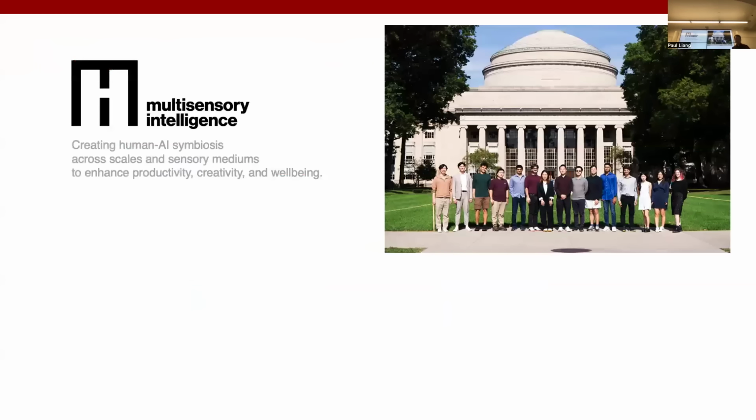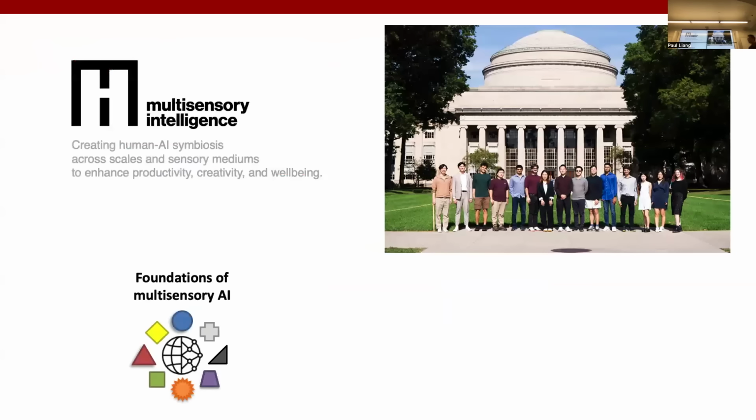As I mentioned, we're all part of this broader group called Multisensory Intelligence, a new research group at the MIT Media Lab. Our research focuses on building AI systems that are actually able to take in anything in the world. We call that this next generation of AI systems that are multisensory in nature. Beyond understanding language, to vision, gestures, and various sensors in the world. And therefore, a lot of focus of this course will be about how we can design AI systems that are truly multisensory and take in almost any sensory modality in the world.